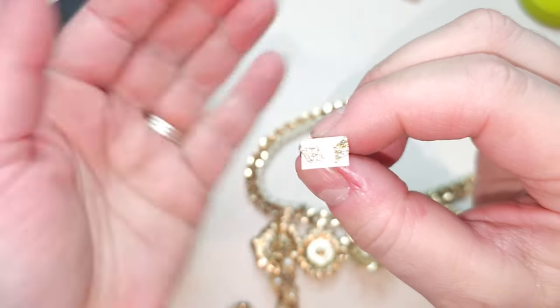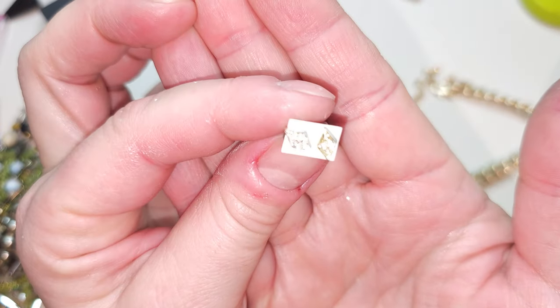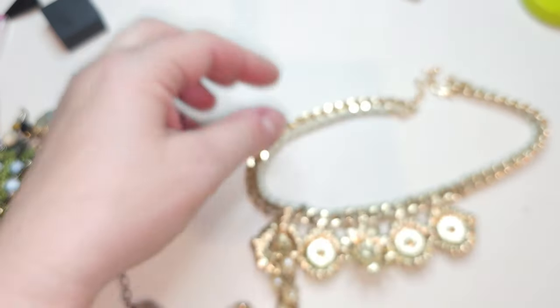Stud earrings. Oh, again. Focus, focus, focus. Stud earrings, diamond shape.